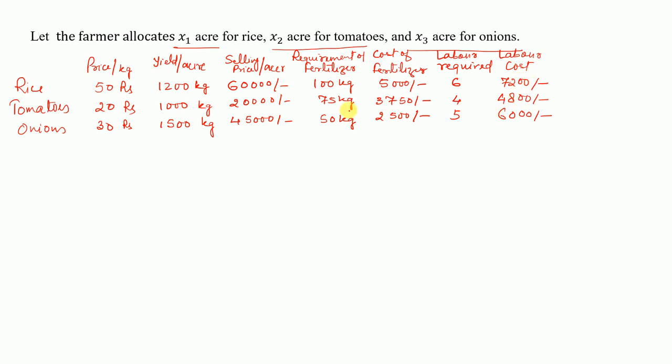Now look at this. The important columns are this one, the selling price, the cost of fertilizer and the cost of labor. Basically, this is the selling price which the farmer will get, and these two are the expenditures. So we can make another column if required, or calculate directly. We add these two to get the total expenditures and to find the profit. How can we find the profit? We have to subtract the sum of these two columns from this one.